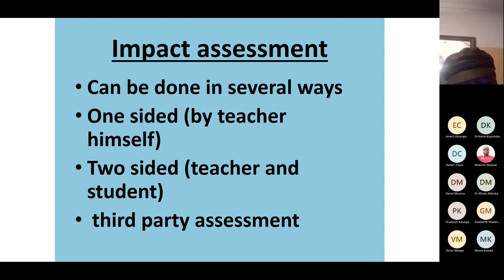So the two-way one actually tends to be better because it shows that you care about what you are doing with them, and then they also show that they care. So if we don't tell him the truth, we may not be helped. You see? I'm just saying this because these are all possible ways of assessing impact. But what are the other people's thoughts? What do you find more effective? Or what is your practice?